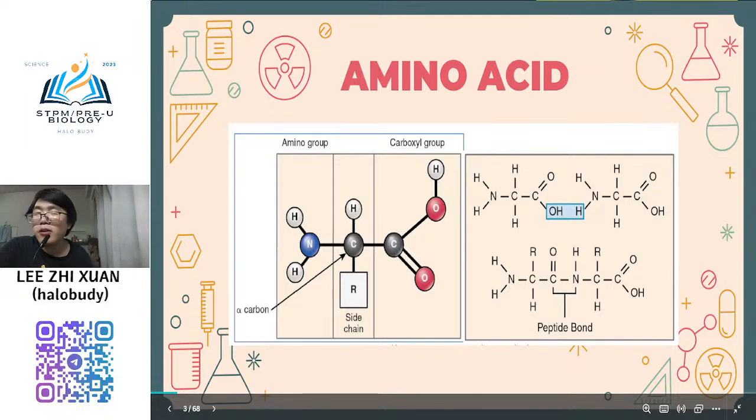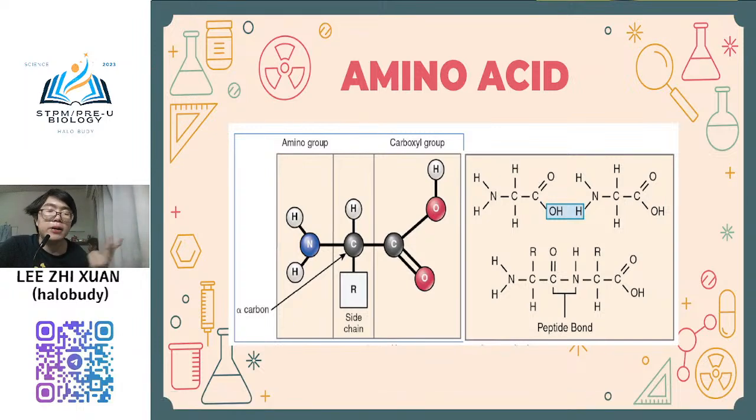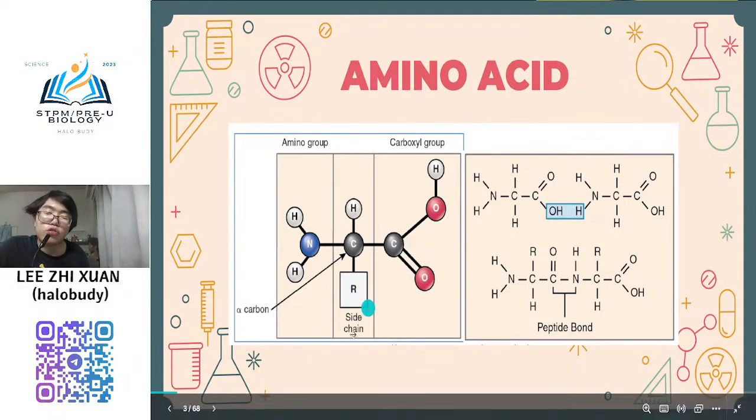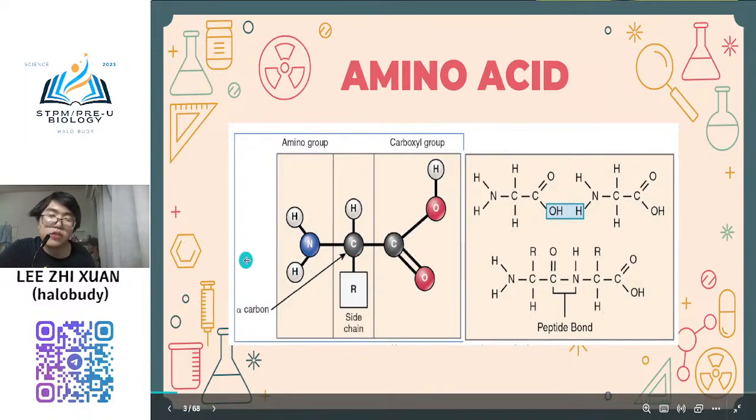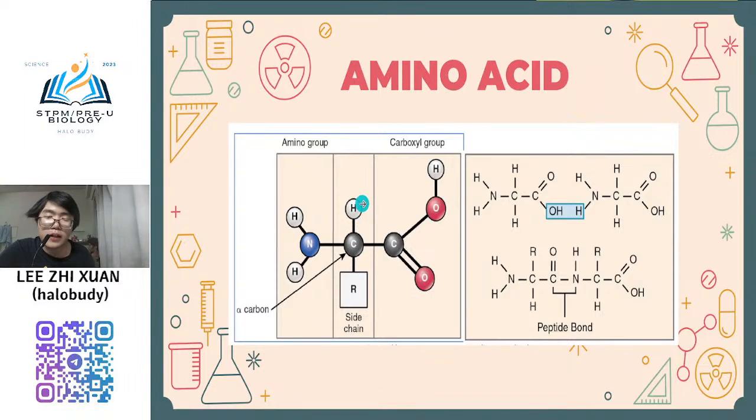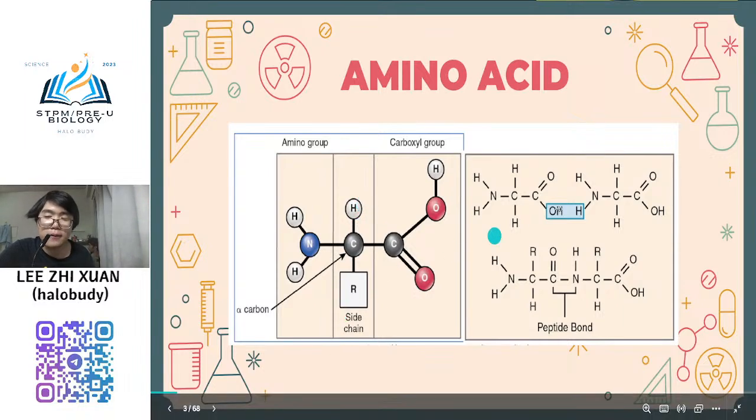Compared to carbohydrate and lipid, there are maybe more than 20. But for amino acid, there are only 20. So that means there are 20 different R groups. Okay, so this basic structure, you must know it. You need to know how to draw it: COOH and NH2, and there is the H at the bottom, and also the R group here.